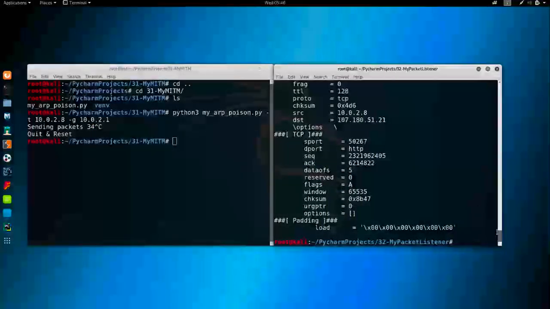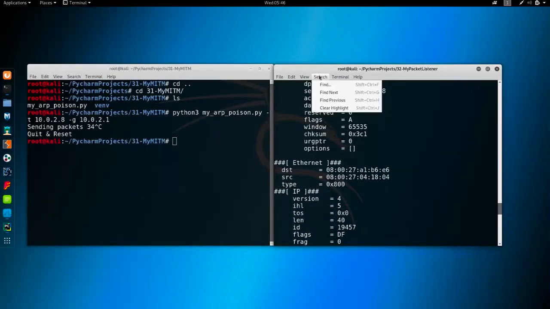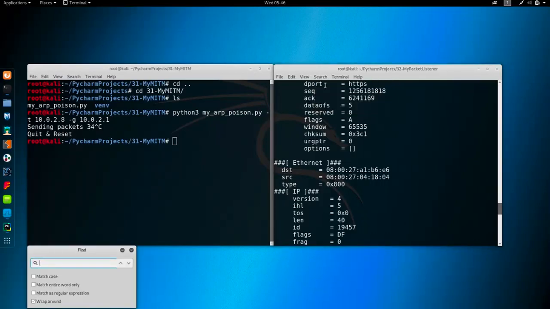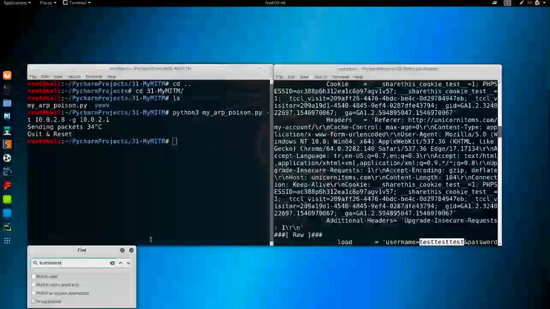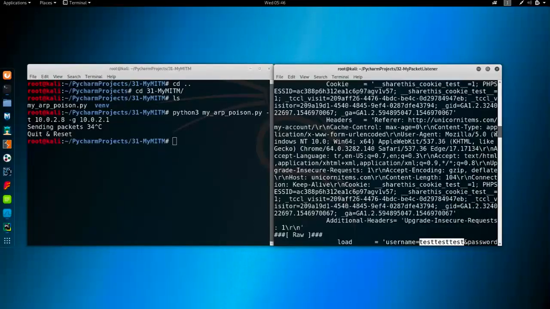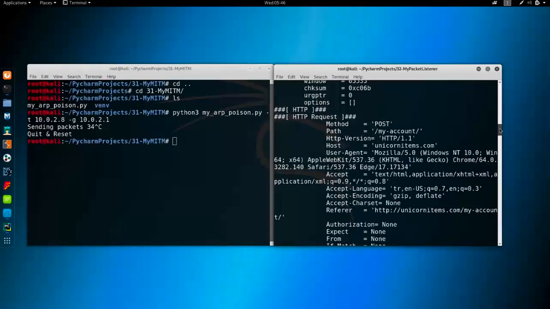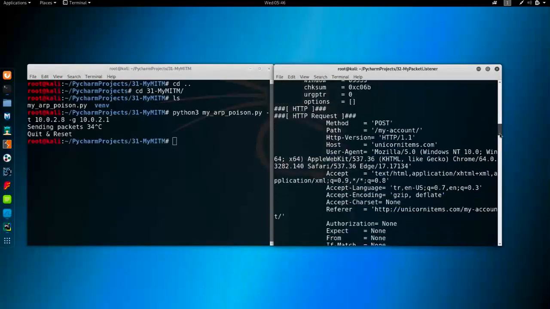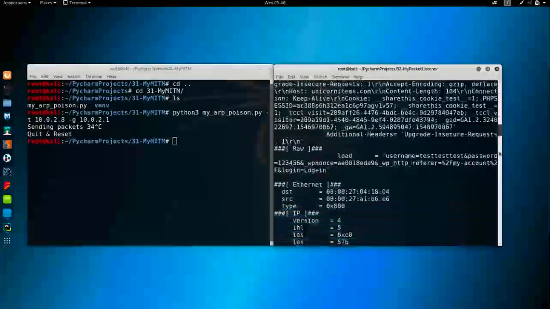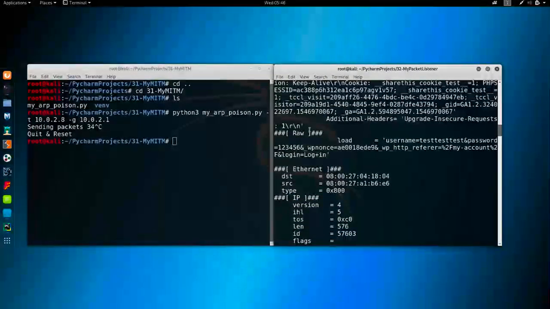Okay, so now I am checking to see. Let me find this once more in here. Let me search for test. And as you can see, if you go up a little bit, we have this HTTP request layer in here. And I'm checking to see if we really have this. If we have this, then I'm going to dig a little deeper and find this raw layer. And under raw I'm going to take load.